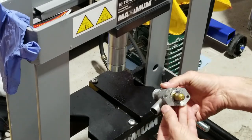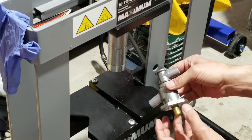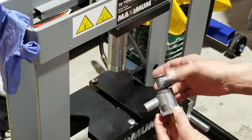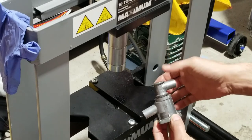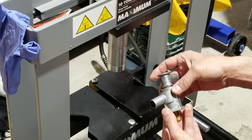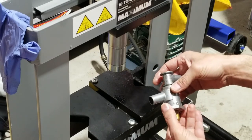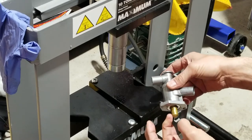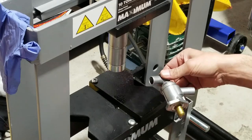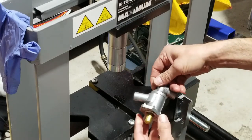So anyway, there you see it. I had no issues with the valve itself. I tested it in hot water and it moved. It was just the contaminants inside that prevented the piston from moving properly a full travel, but the part here, that wax component, it's working well. So now I guess the test in the water. I will have to put this in the water and test it.